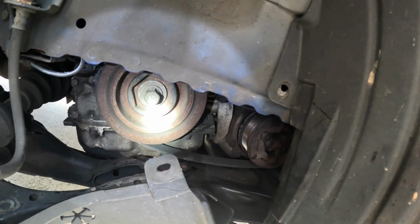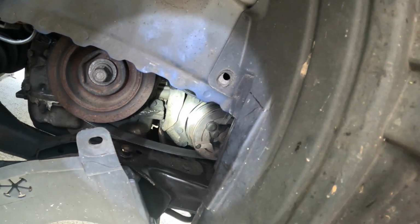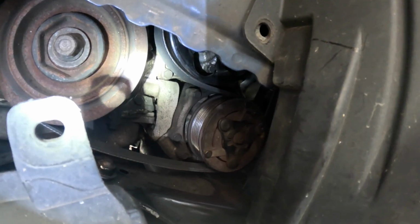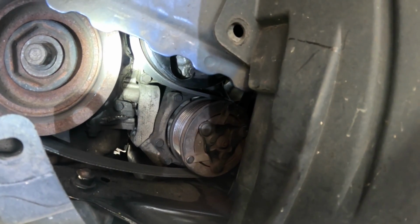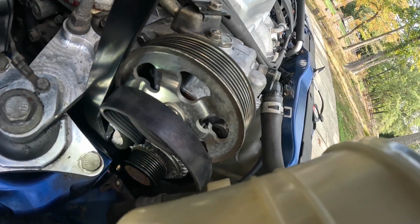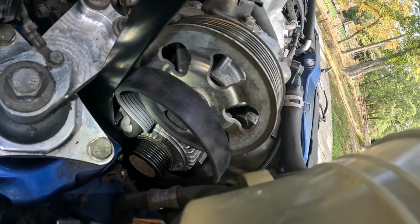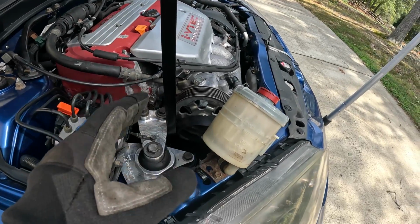So anyways, the main crank is routed, and it's on the AC compressor as well. And then there's a pulley right there, you can barely see it. That was a tricky one, because the belt wraps almost all the way around that. And then right there, I'm partially on the alternator, and the back side of the belt is right onto the tensioner. So obviously I can't do this with one hand right now, but we're so close.